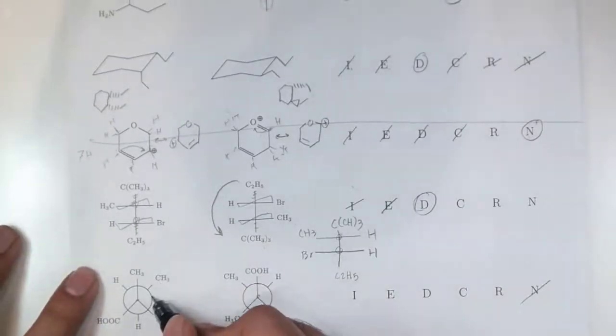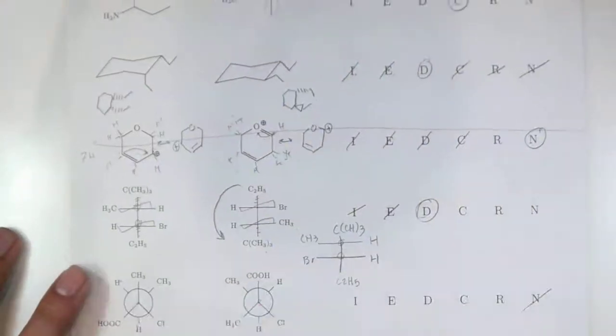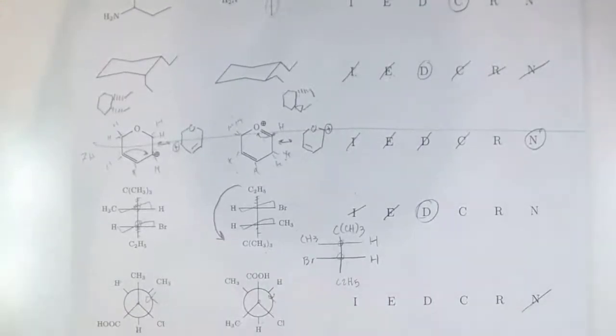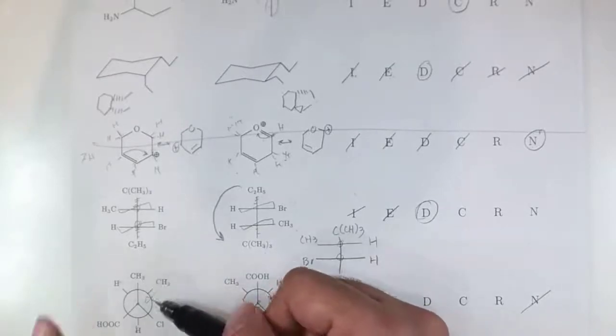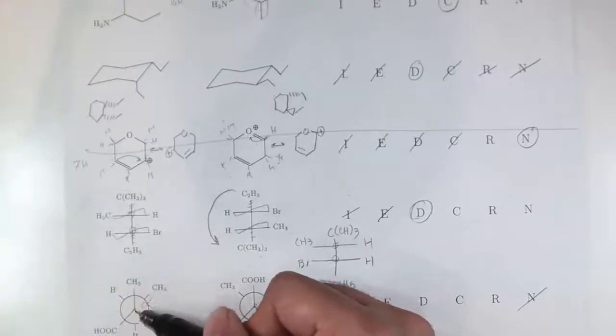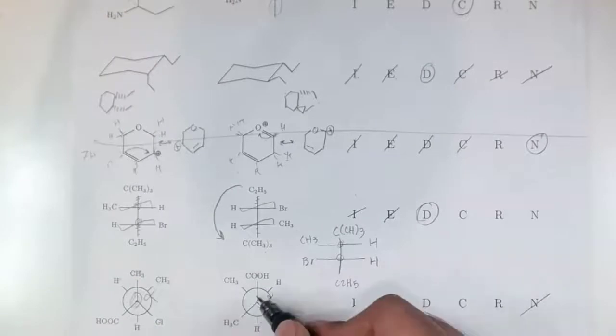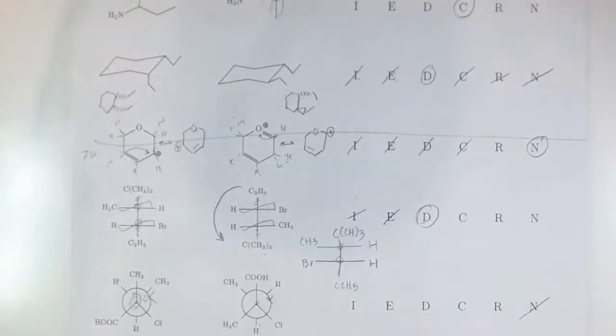For example, here on my back carbon, I have one methyl but two hydrogens. Since I have two hydrogens, this can't be a chiral center. So this guy is off. What about my front carbon? I have a methyl, a chlorine, a COOH, a carboxylic acid, and the rest of my chain. So this guy is chiral. But what about the chirality? So let's go back to our model kit. Let's say I have this guy right here.